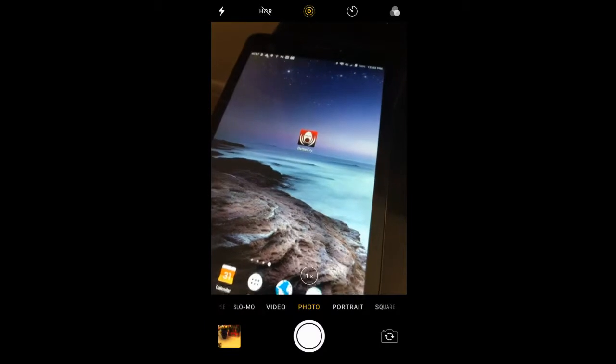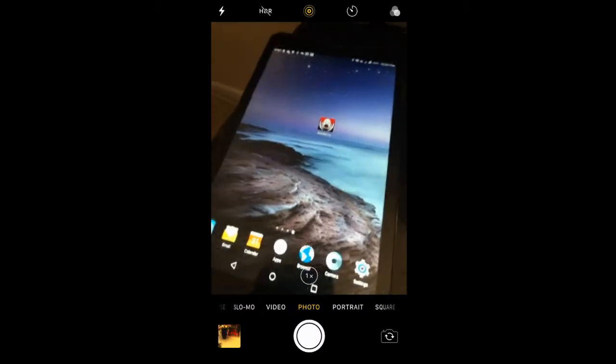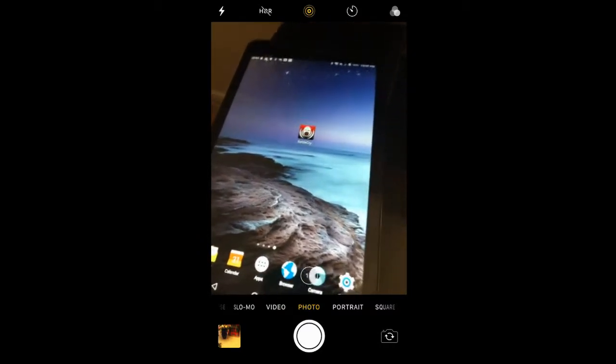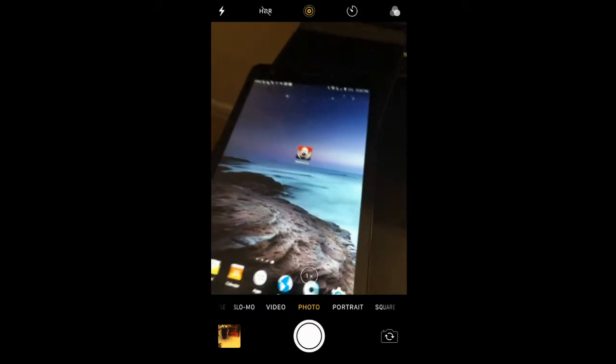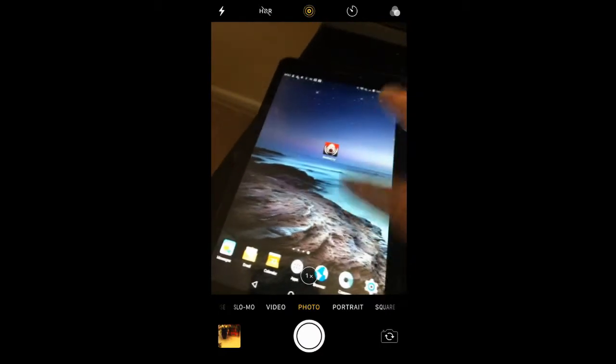We're going to do the same thing we were doing the last few weeks. We're going to record through my iPhone activities on my Android tablet, go through it on the iPhone, and then re-record the recording so that you guys can hear it. So we'll get started on the Android tablet.